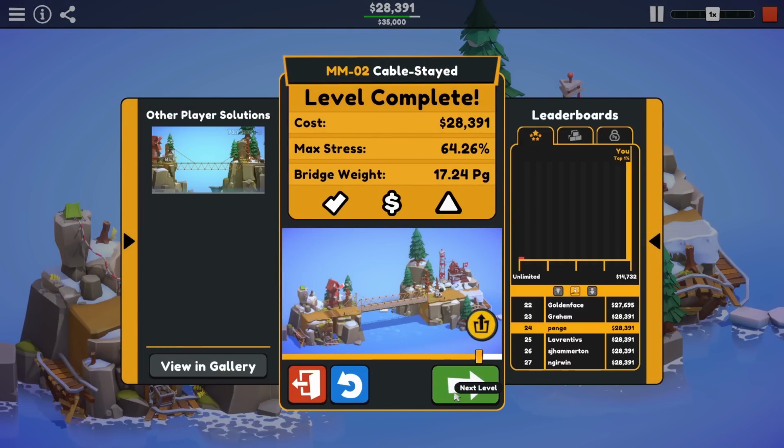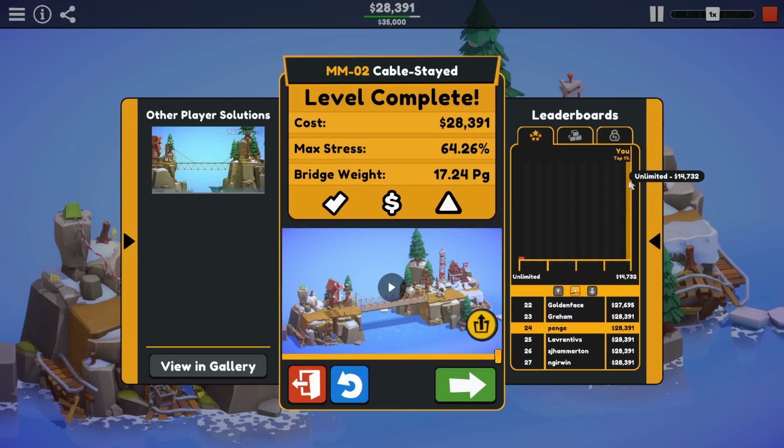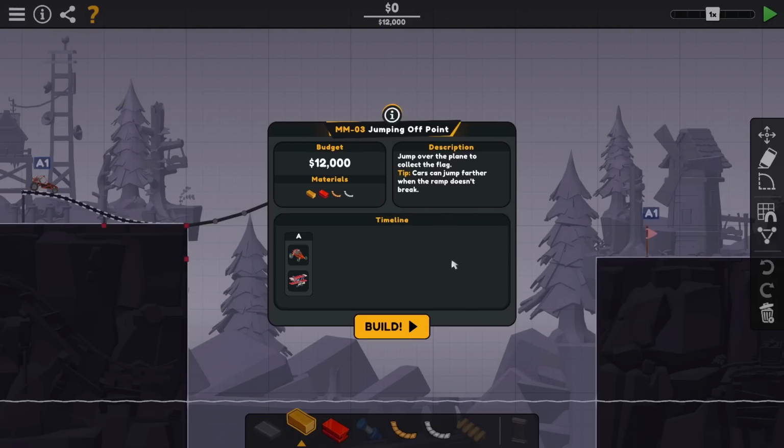Right, okay. That went very well. Oh, the top 1%. We are the kings of bridges. There we go. We are the lords of the bridge. Jumping off point. Jump over the plane to collect the flag.